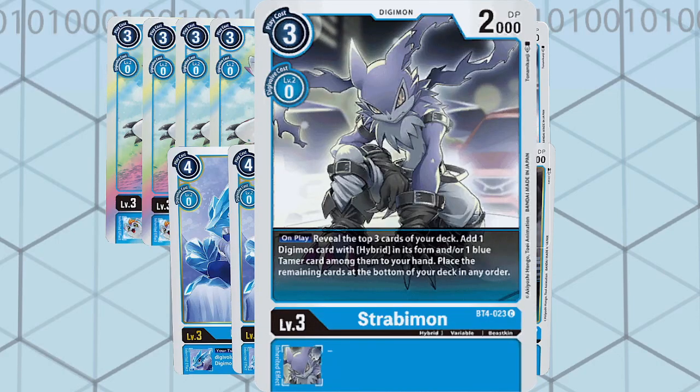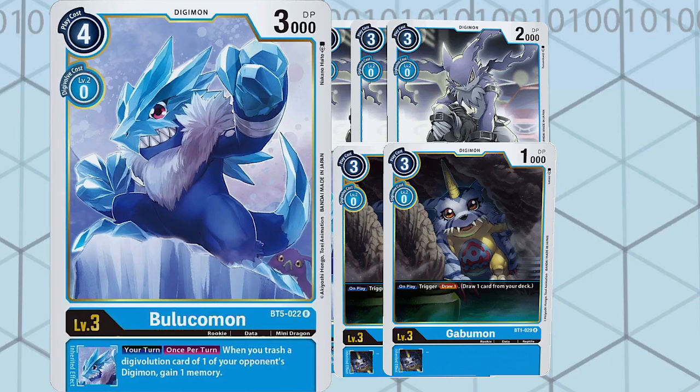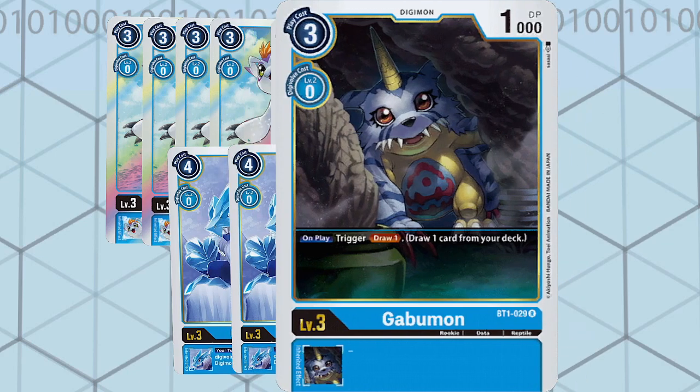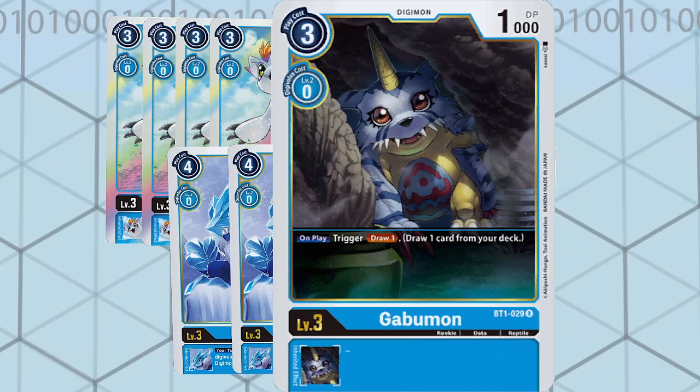Next will be the Strawberrymon. Because this deck wants to find a Lobomon as quick as possible, and you do play the Tamers, this card helps you search for those two very nicely. Next we're playing the Goemon clone. It does the same thing, but has a heavier play cost and higher DP. And we are playing Gabumon because it's very strong with on-play draw 1, and this deck requires drawing the pieces as soon as possible, so this card helps.